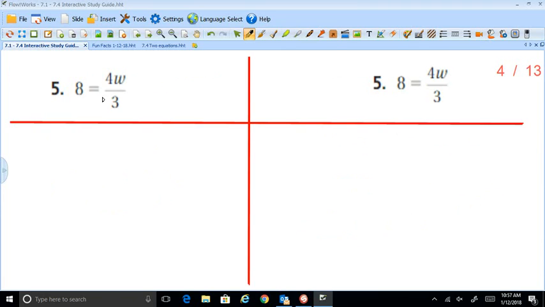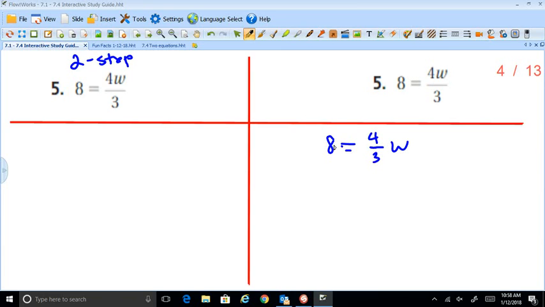On number 5, I'm going to solve this two ways, because the way it's given to us, some of you like it like that, and that's fine. You may leave it like that and solve it as a two-step equation. Others of you might say, hey, I'm going to rewrite it, even though it's given to me looking like that. I'm going to rewrite it as 8 is equal to 4/3, the fraction 4/3, w, because that's exactly what it really means. And they are exactly the same thing.